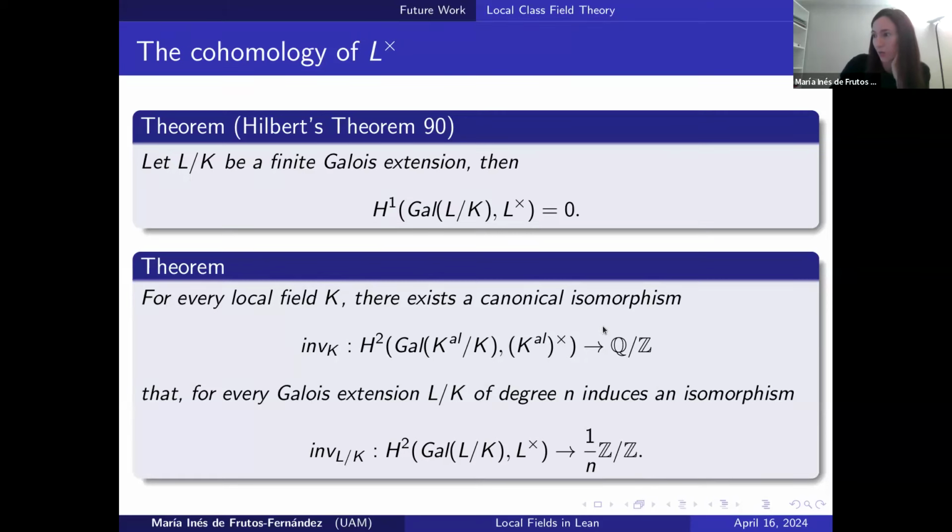And to get there, we are focusing first on the unramified case. So we are working on formalizing some of the theory of unramified extensions of local fields. We want to show that if K is a local field, then for every natural number n, there is a unique unramified field extension of degree n, and that this extension is going to have a cyclic Galois group generated by Frobenius. That is what we are working on formalizing right now. Okay. Now, what else will we need?